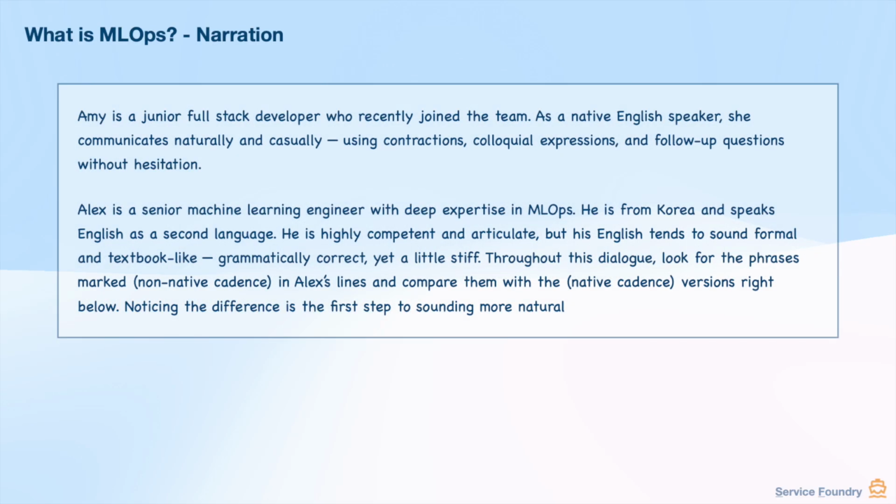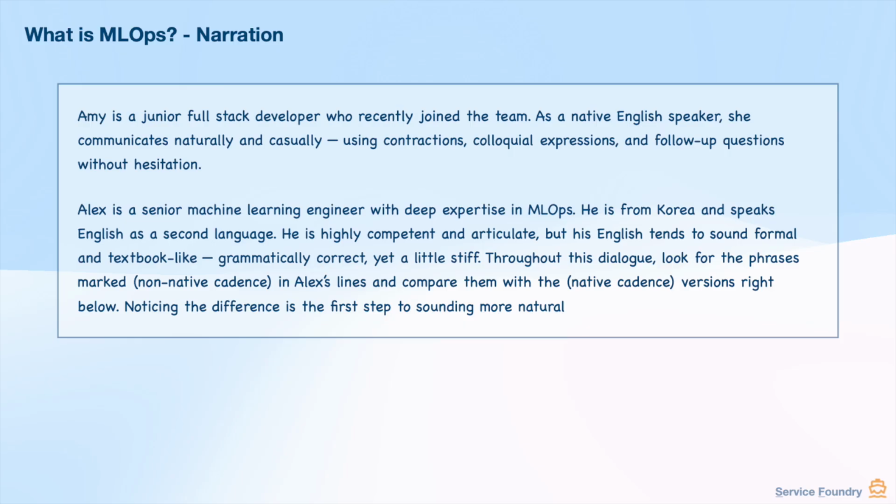Amy is a junior full-stack developer who recently joined the team. As a native English speaker, she communicates naturally and casually, using contractions, colloquial expressions, and follow-up questions without hesitation. Alex is a senior machine learning engineer with deep expertise in MLOps. He is from Korea and speaks English as a second language.